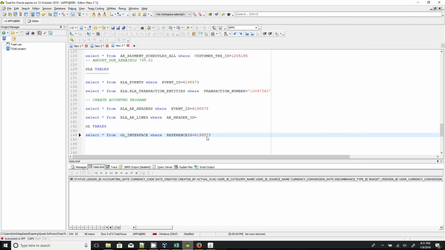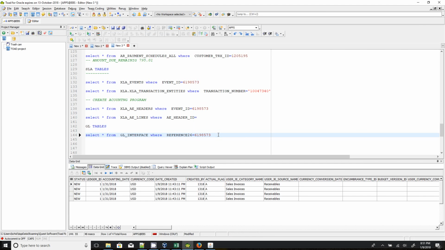So the import program is running. Once the import program is started, data is populated here.